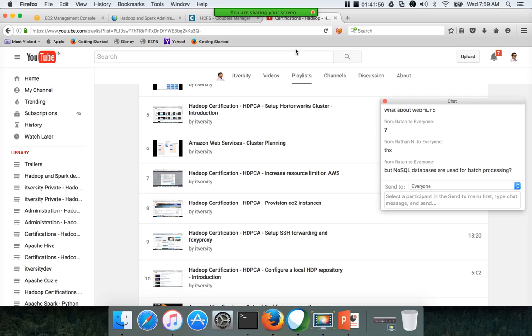No, NoSQL databases are not used for batch processing. That is not correct. It can be the target of the batch processing. After batch processing is done, data will be stored in a NoSQL database, and from there the applications can be supported. Examples are the recommendation engine. If you want to process data that is already in NoSQL, you can use MapReduce to process at scale.